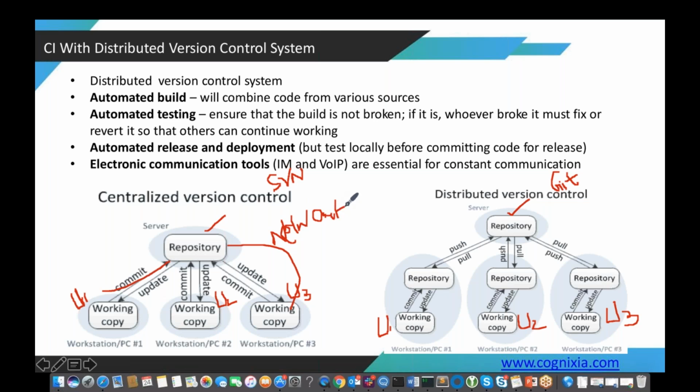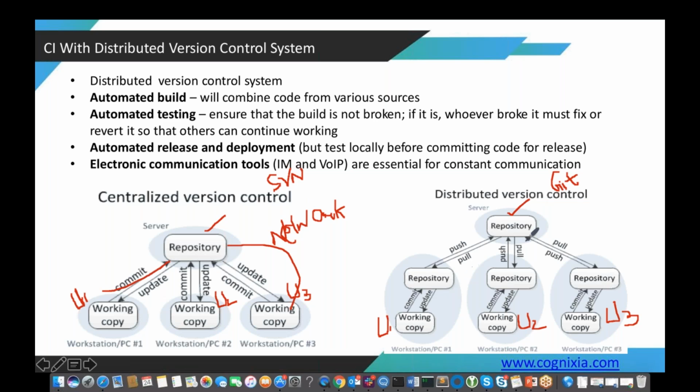Another thing is, because it is done over the remote server, it's particularly harder to revert it back. Another thing is, multiple users are working, so all the commits will be flowing over the network, so your repository is bound to be slow. This was done to avoid the conflicts.